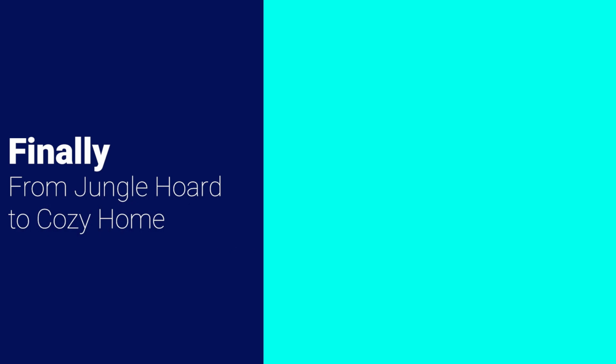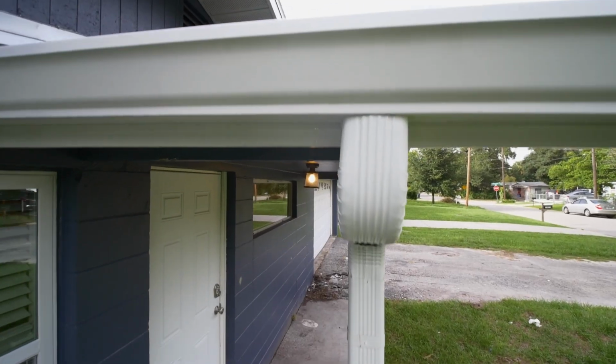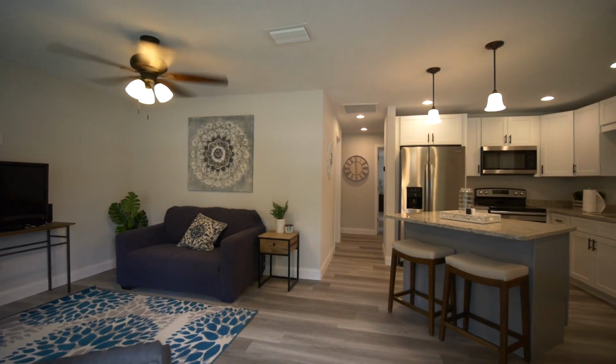Today I'm here at Busch Garden's house, and our rehab is 100% done. The furnishing is about 95% done, and I'm excited to show you what we've done. As you can see behind me, it's a completely different colored house. We've colored it navy blue with white trim. We've got all new soffits, new posts and beams. I'm standing on brand new sod that's looking really nice, and everything's come together. I want to show you the part that we had major demo on in the back.